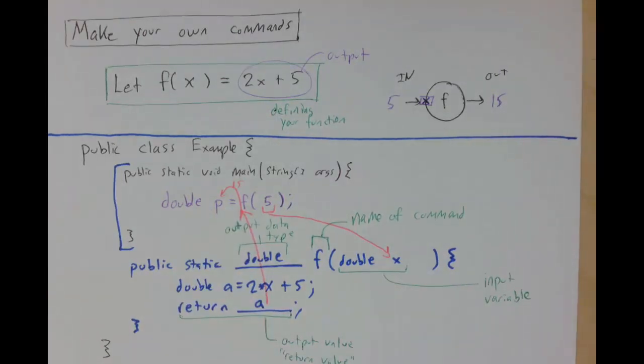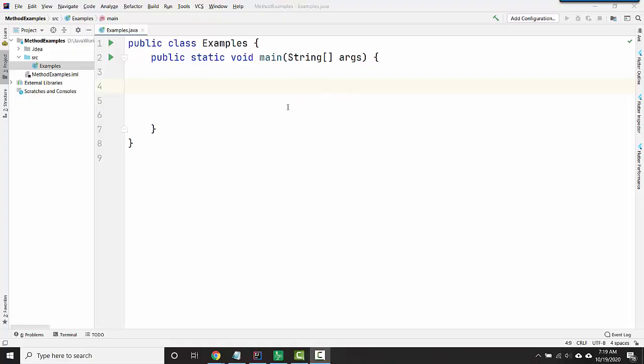Okay, so Java commands are not just for doing calculations with numbers. They're for everything. We're going to show you some examples in just a second of how you can do things with text. You can have commands that don't take any input. You can have commands that just do something without actually returning an answer. So all of those are possible, and I'll show you examples of what all of those look like in just a second. If you'd like to see what the same example looks like to type, let's go ahead and type it.